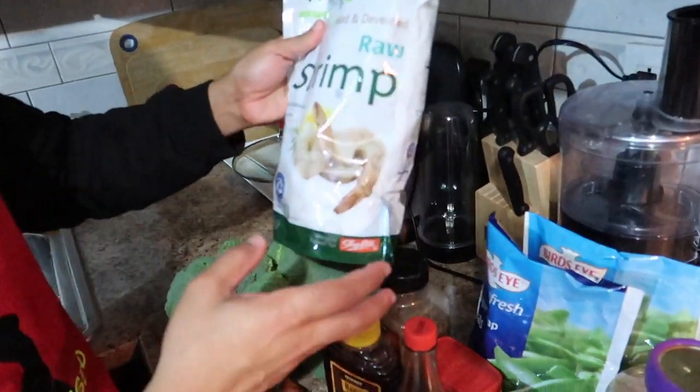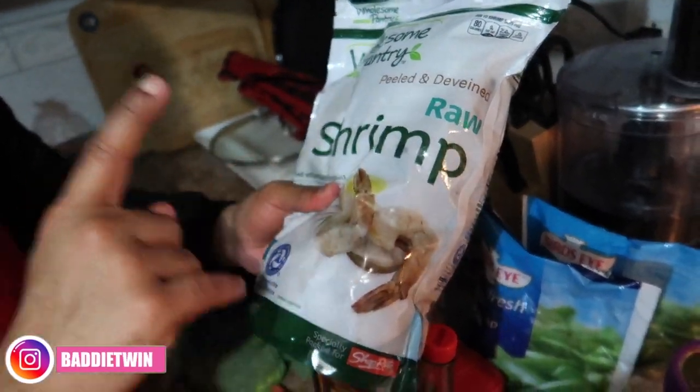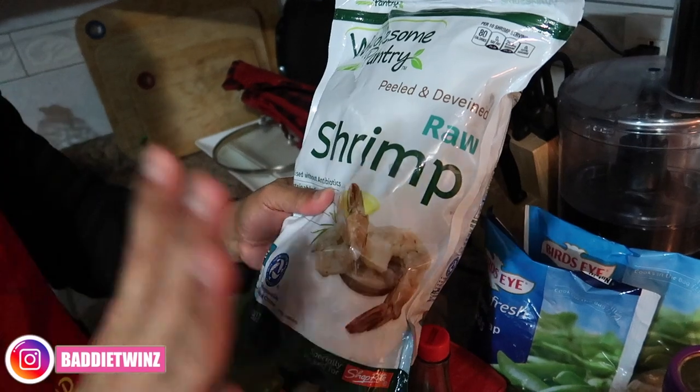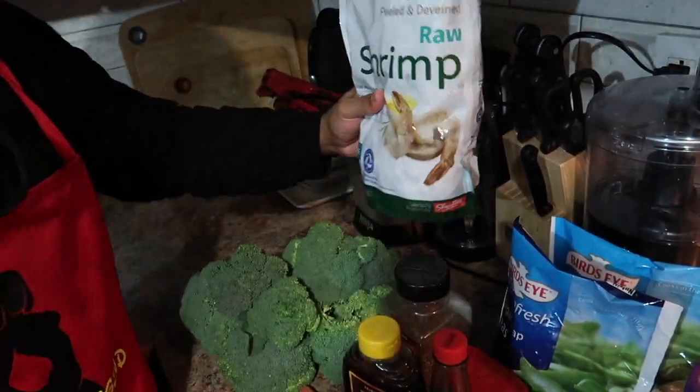So guys, the main item on our list today is our shrimp. Now today I got the peeled and deveined shrimp raw. It's always best to use raw shrimp when you're preparing your meals because the cooked one is just not as good as the raw ones. So go for the raw.